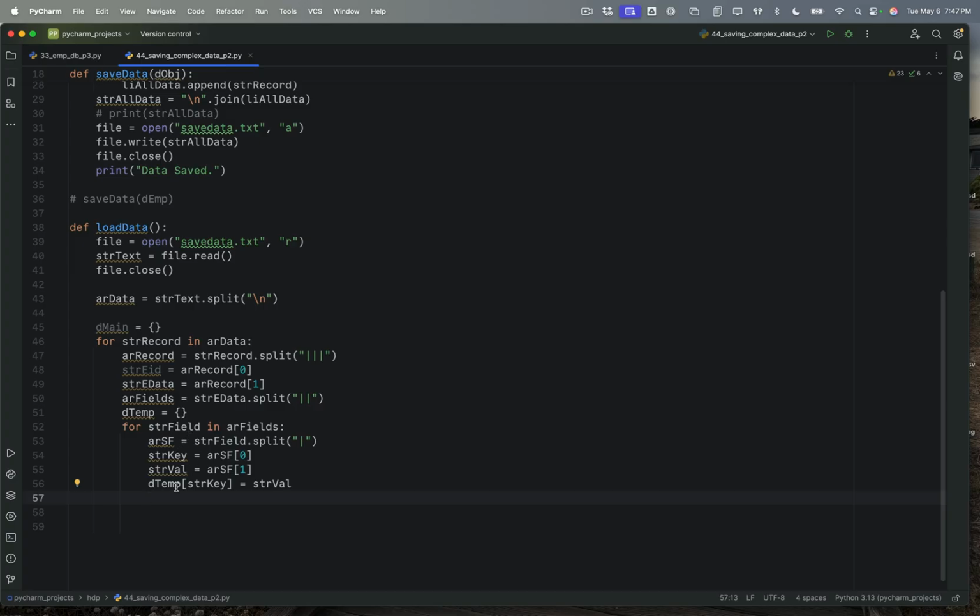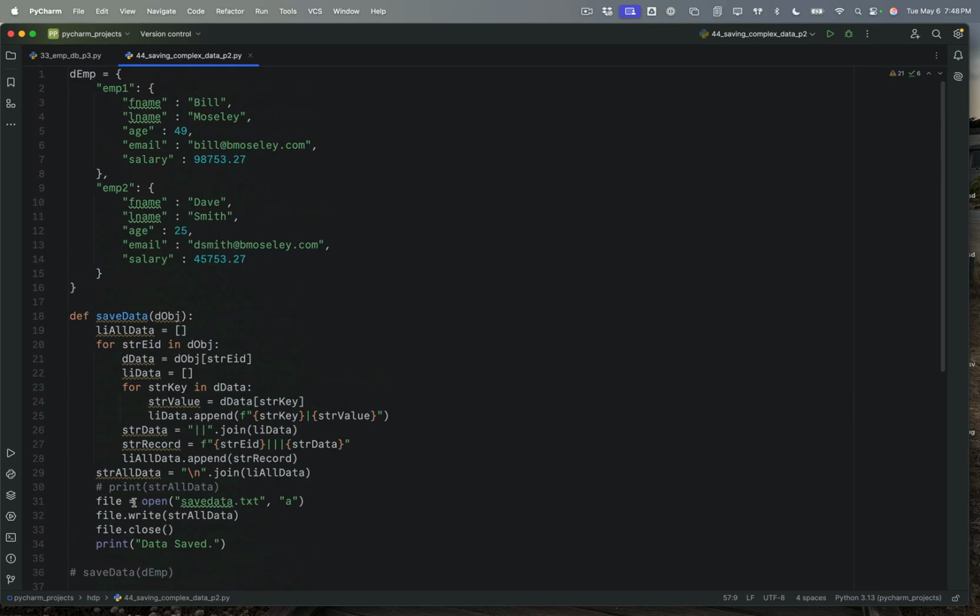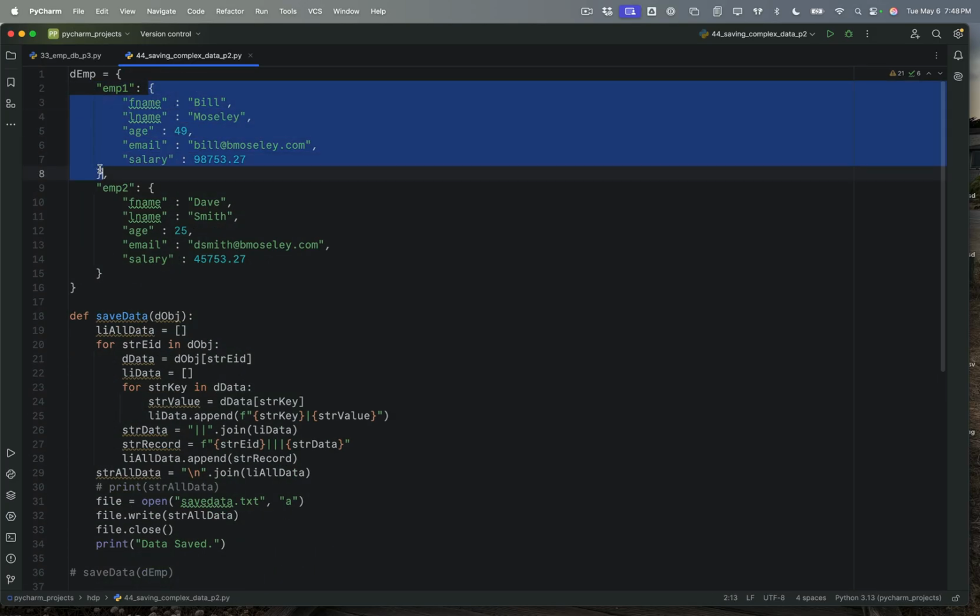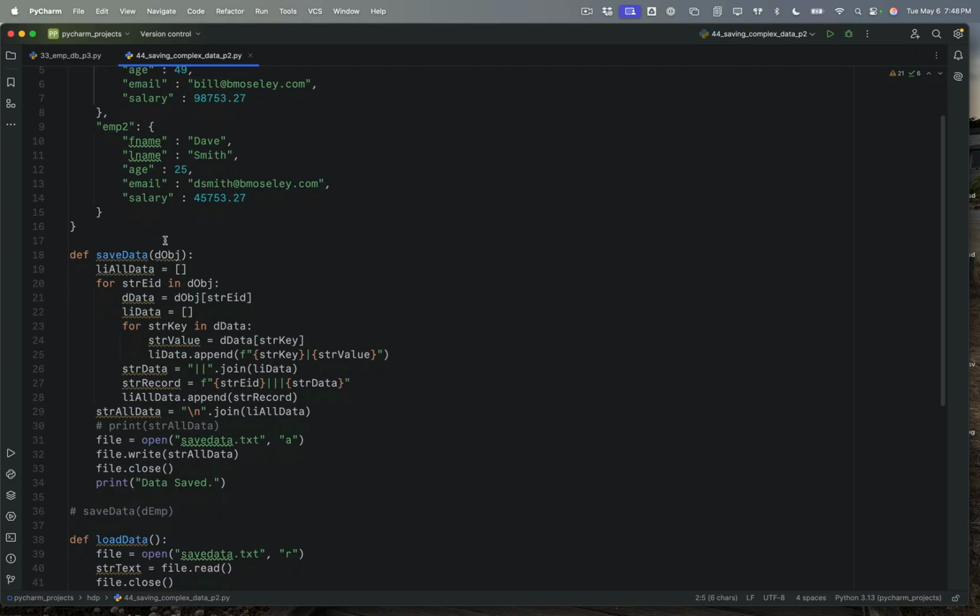Now, it'll go through each one of those, add it to the temporary dictionary object, and then I am going to add that whole dictionary as the value for this key, the employee ID number, right? So here's the key, and here's the value. So this is the temporary dictionary that I just created, and I'll add it using that key.